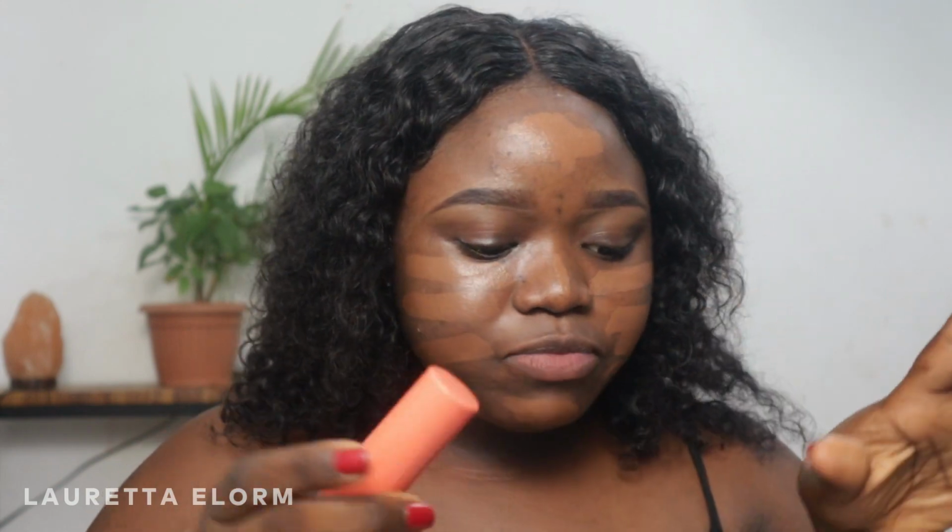And so we're going to put it to a test to see if it can do that for me, because I really want products that would give me full coverage, cover up my black spots and all of that. I'm just going to quickly blend this up with a brush. Okay, it says it's made with shea butter, so I think that explains it. It's giving me that kind of buttery feel. It feels like butter on my skin actually.